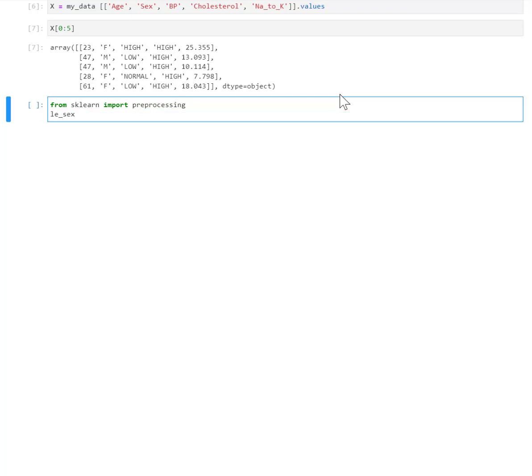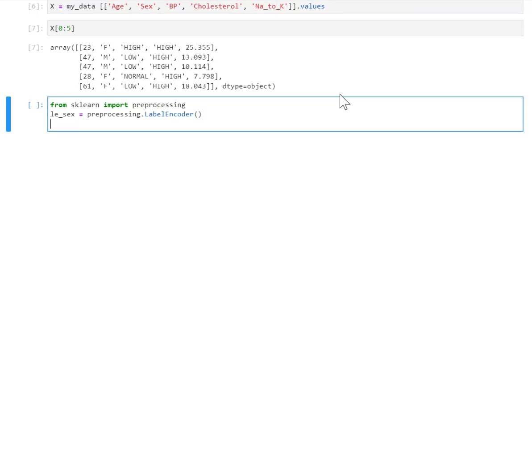And this is going to be our sex variable, using the label encoder. And of course X, and X transform.